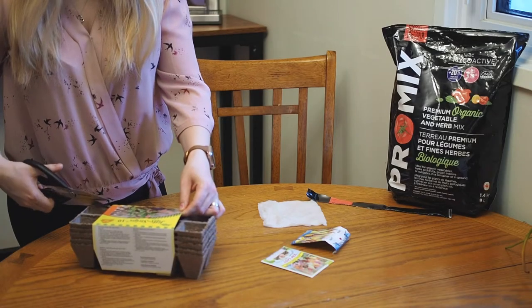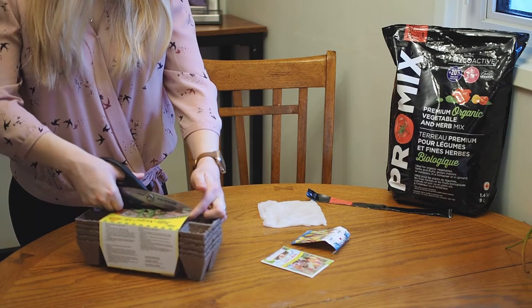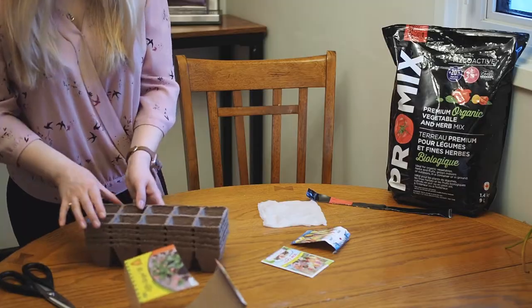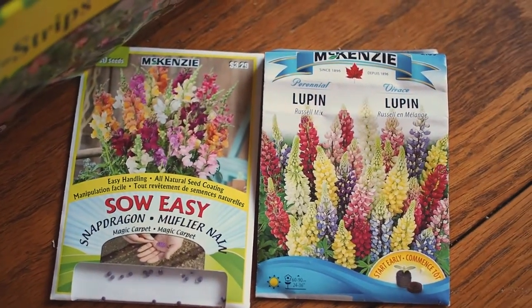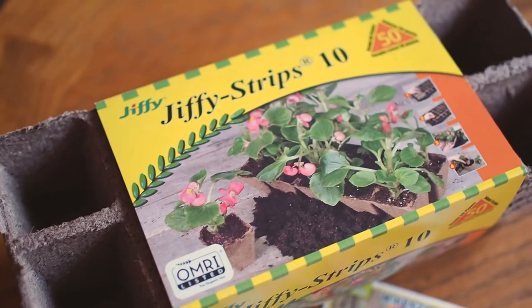Taking a quick break, I decided to head downstairs to start some seeds. I have been wanting to mostly plant my garden with seeds this year because it's more cost-effective and also just to practice and see if I can do it. I don't have a lot of experience with gardening, but it's something that I'd like to get really comfortable with.